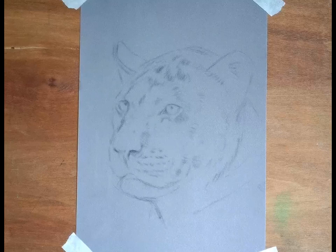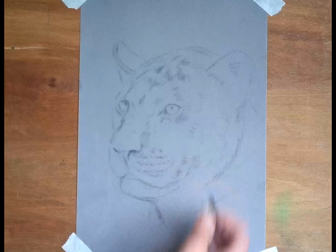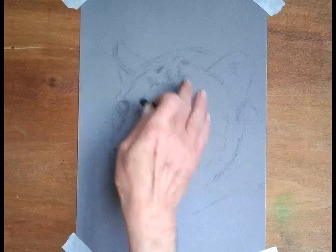Even though you may not be able to see all the markings on the head and body, in certain lights they're very obvious. When the sun shines on the fur you can see those markings underlying quite clearly. So at this stage, make sure we've got all those markings in — where the sun's going to shine will subdue them a little bit. After this we'll reinforce the sketch, get the markings in quite dark, then go over that with a coloured pencil afterwards.